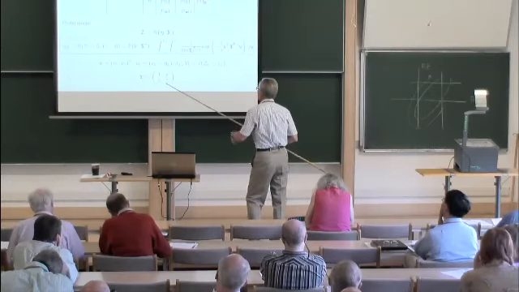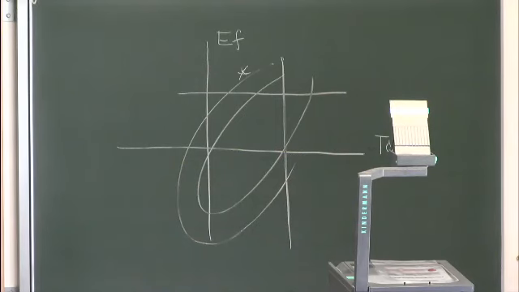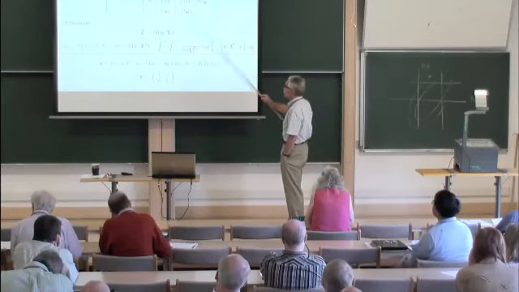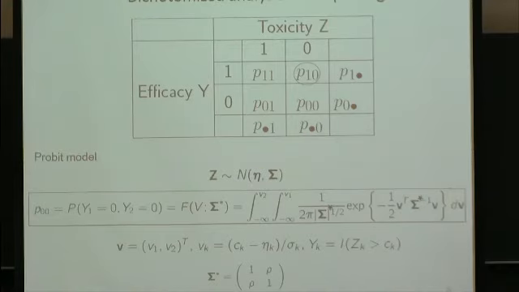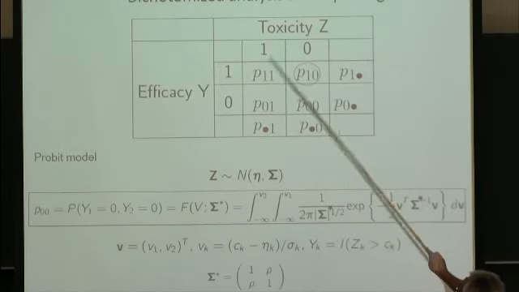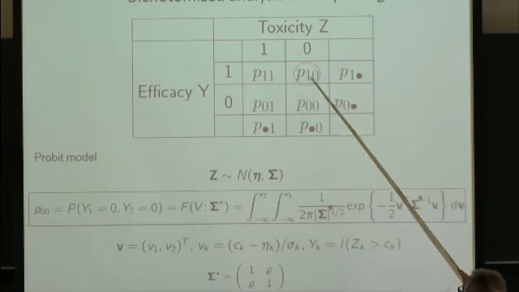And here I introduce some notation. So this is the latent normal distribution. It's a correlated normal distribution. Responses are correlated. And then you can define, for instance, the probability that there is no toxicity and no efficacy. A very important event. So there is nothing. Nevertheless, it's important to fill all these tables. So you have efficacy, unfortunately toxicity, but you're probably interested in the probability when you have efficacy and no toxicity.